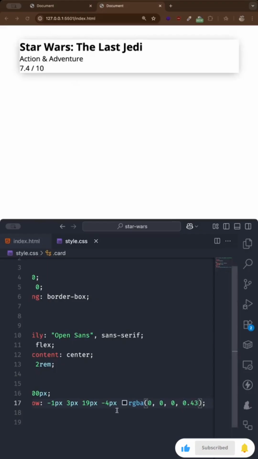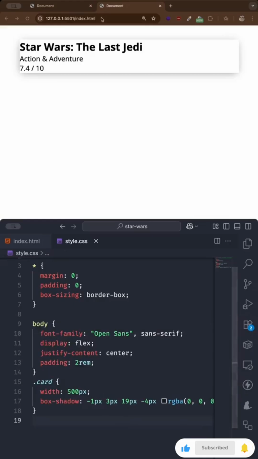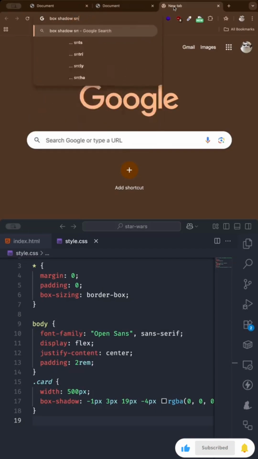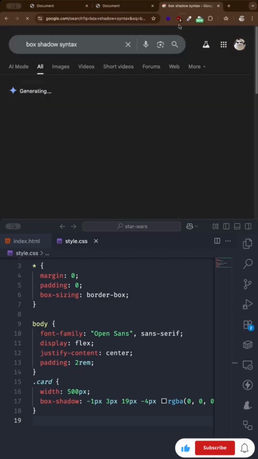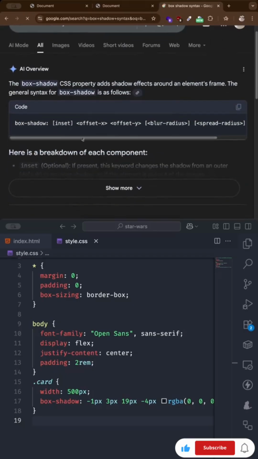So how does the box shadow work? Let's hover over the box shadow. There's a syntax. So the box shadow syntax: we start with the horizontal offset, the vertical offset, the blur radius, and the spread radius.